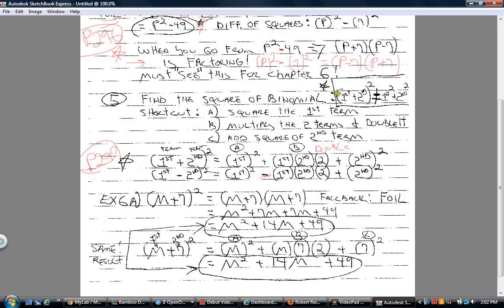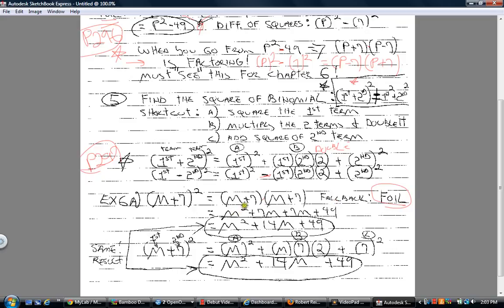Now up here, look at this note. What it never equals is the first term squared plus the second term squared and stop. Okay, make sure you remember that. That's a common mistake with algebra students. Now we come back down here and you write it out. You expanded it out, the definition of exponent. What do you see? Binomial times binomial, aka use FOIL.